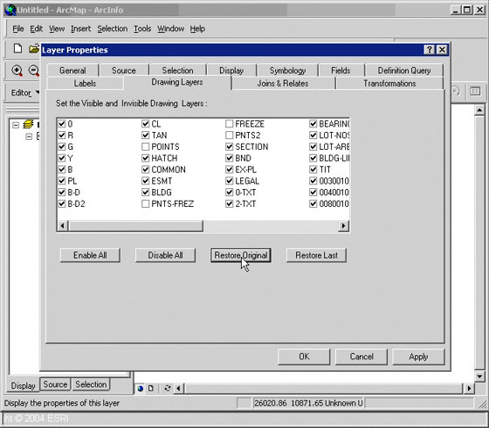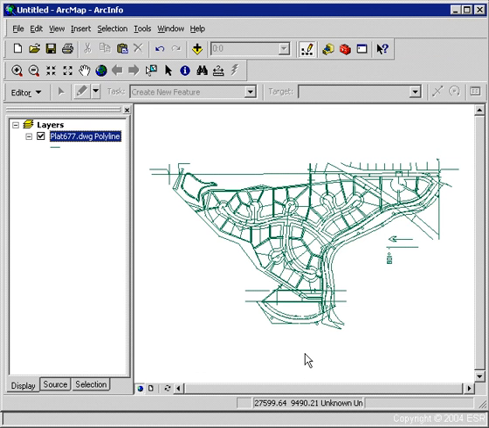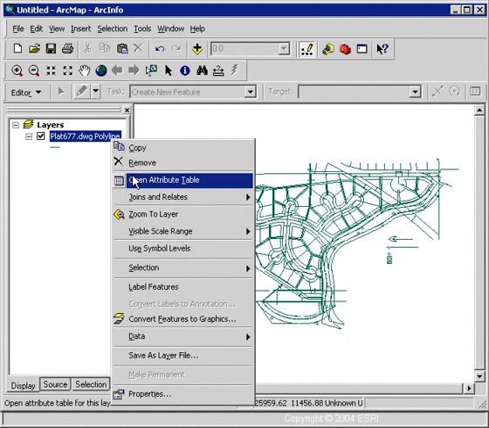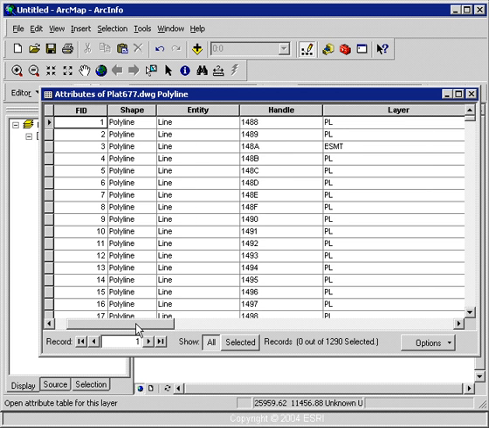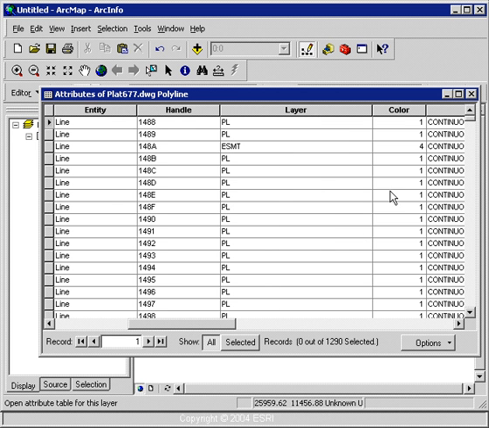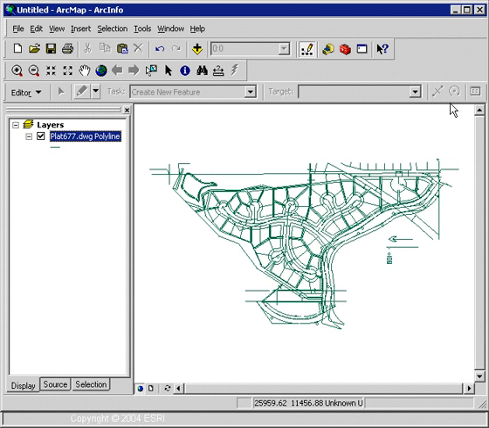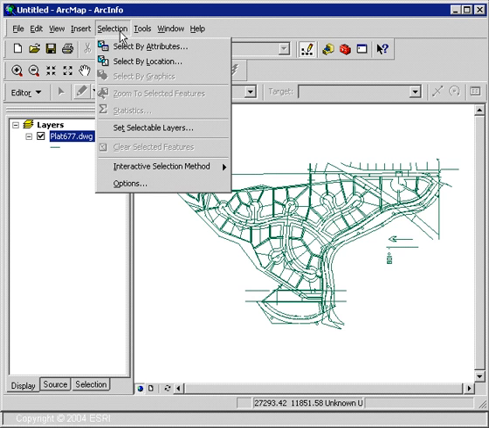In some cases, you might have all your CAD information stored on one generic layer, and you need to use another technique to extract information of interest. In this case, I can use an attribute of the CAD data. I happen to know there's something here called color, which may correspond to a value I may or may not know, but I'm going to use an attribute to select some information and export that.